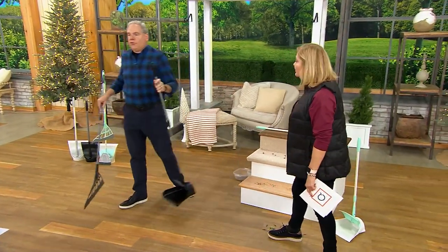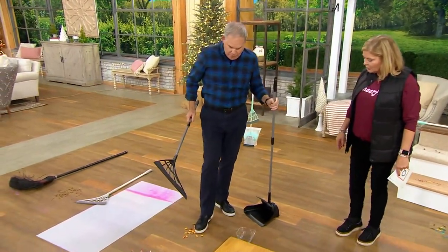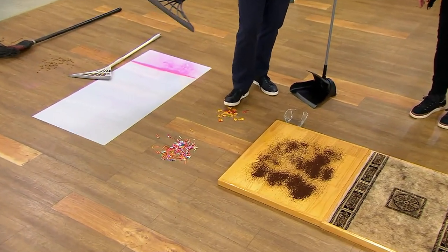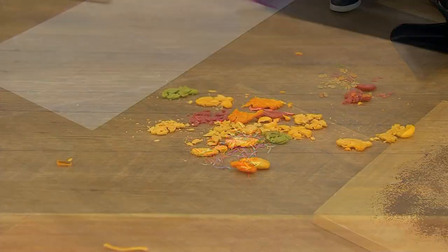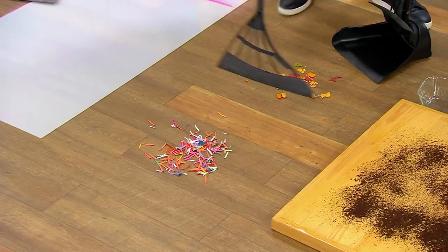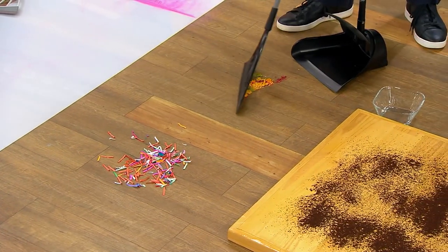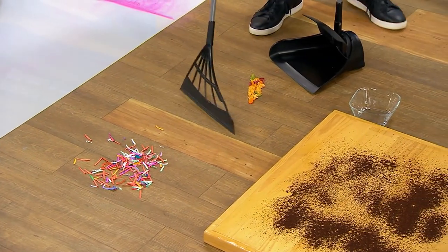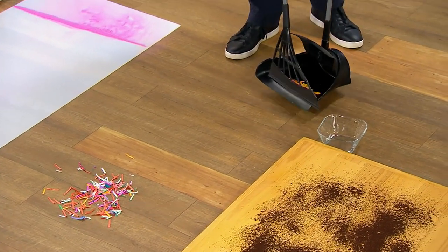So now let me show you the other component. You have your Broombee — this is what happens in our house with kids. If you dropped it, you always step on it. What I love is you have this amazing dustpan, which is also telescopic, by the way. Watch how the Broombee grabs onto all those crackers. But then the way this dustpan is designed — watch this — there is not a single line left. You didn't get that line. No line — and that's what typically happens.